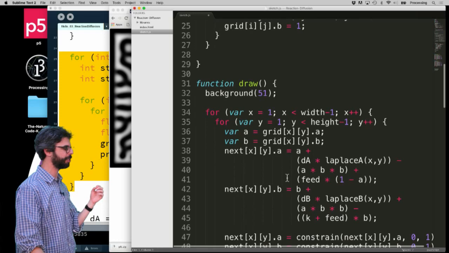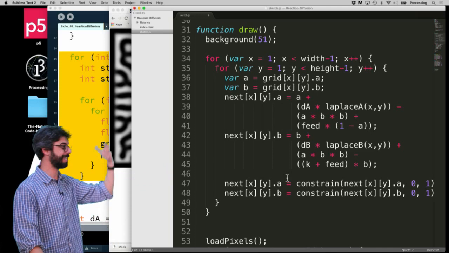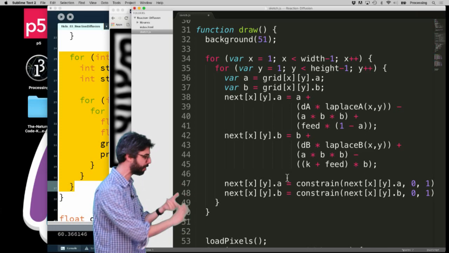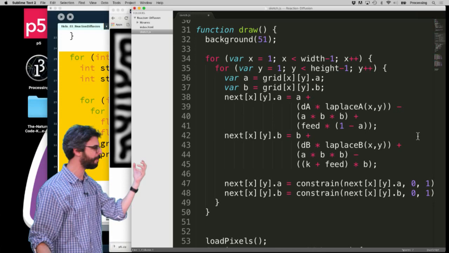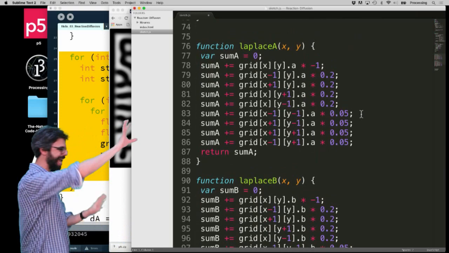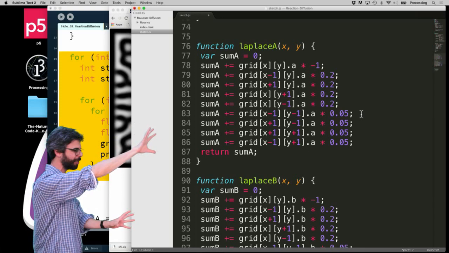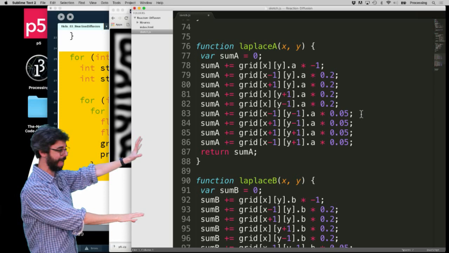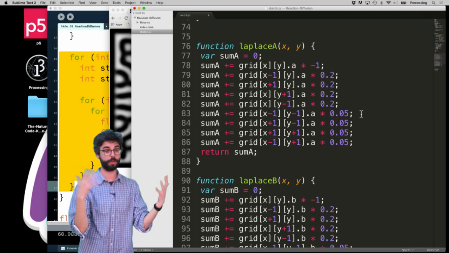Then in draw, I do a bunch of things. Number one is I actually implement the reaction diffusion formula. I need to calculate the next amount of A and B based on the current amount of A, the diffusion rate, the feed, the kill rate, all of that stuff, as well as the sum of all of the neighbors. The sum of all of the neighbors happens in these Laplace functions, lower down in the code. I could condense this into one function and make it happen in a loop, and I'd be happy to post a modified version if someone reminds me. But I think this shows exactly what's happening. These weights are defined by the Sims page. You could weight things differently, or have a 5x5 matrix. So that's calculating all those next values.